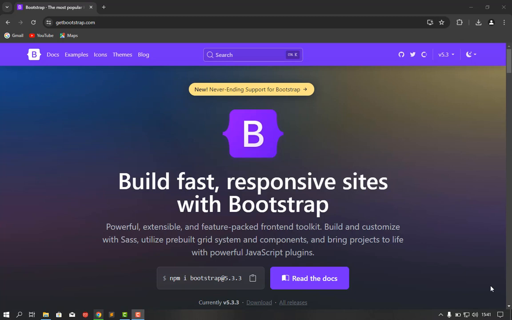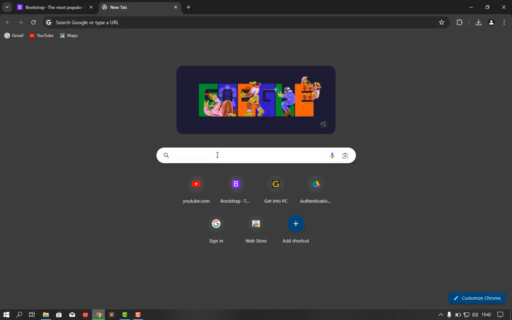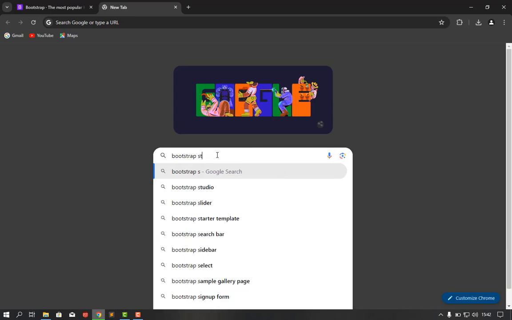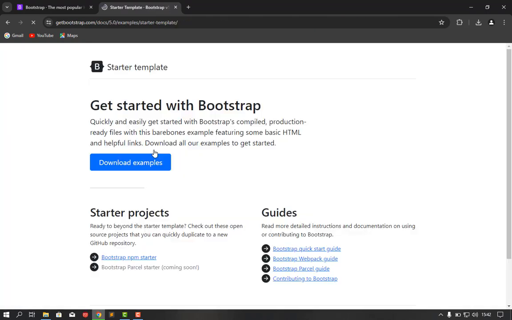One of the sites you can get Bootstrap is getbootstrap.com, but if you want to download the file, you're going to go to and then download Bootstrap. Okay, so you look for the Bootstrap starter template. The site will come, go to the first one. We're going to be using Bootstrap version 5. There were earlier versions, but right now we're using version 5, depending on the time you're using it.